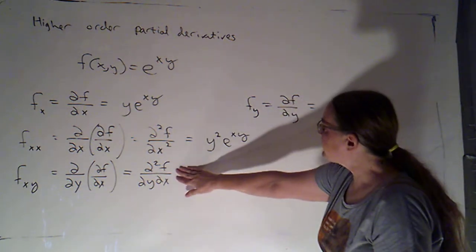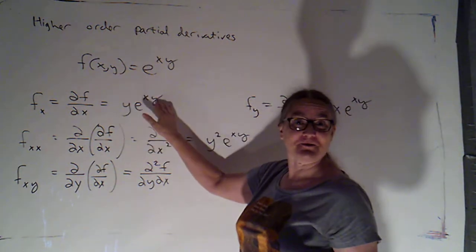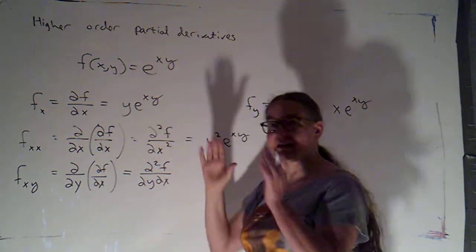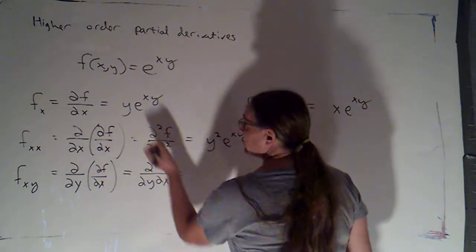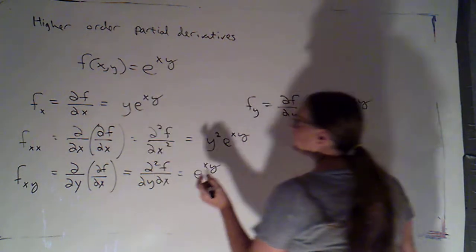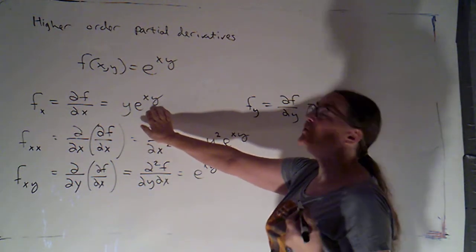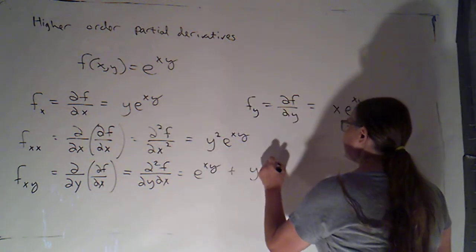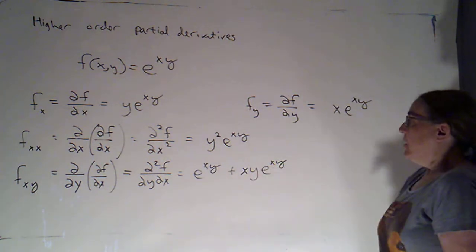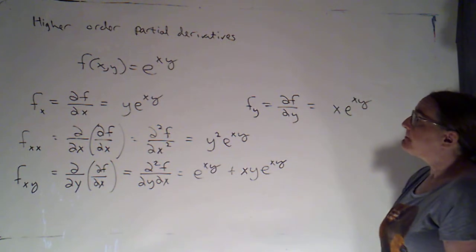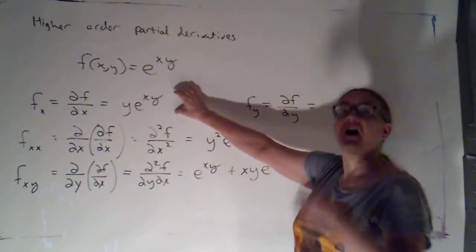Okay, so if I wanted to calculate this one, it's actually a little bit tougher because now I have to use product rule, because I've got a product of two functions, each of which contains my variable y. So the partial of y with respect to y is just 1 times e to the xy, okay, plus then I would have y times the partial of e to the xy with respect to y. So that gives me e to the xy, and then times a factor of x, which I'm just going to write at the front next to that existing y. Okay, excellent.